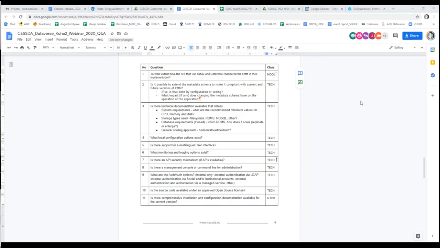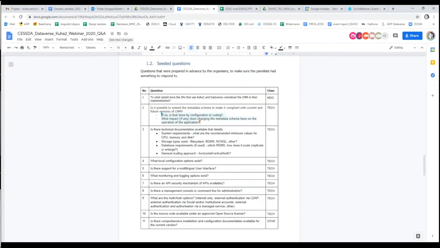in Dataverse? You can configure Dataverse to add fields, so you could add CMM fields, but modifying or deleting some field could be a bit challenging. So if it's updated in the future, maybe we'll have some issues because we need to do some work inside the database, and it's a bit complicated. But basically, I don't think we'll delete any fields. So no, I would say it's pretty flexible. What we might do is add fields, so that's easier.